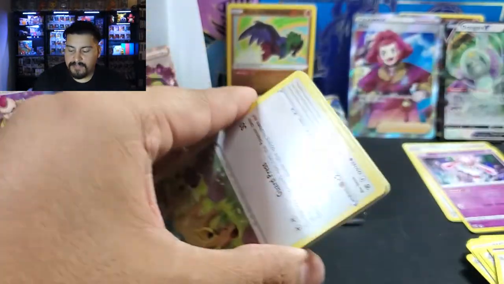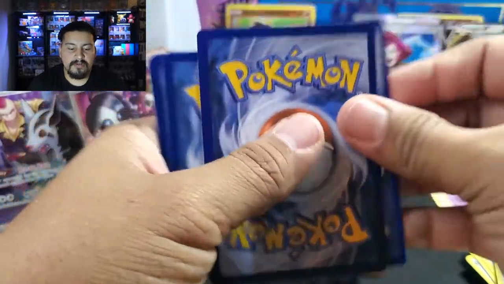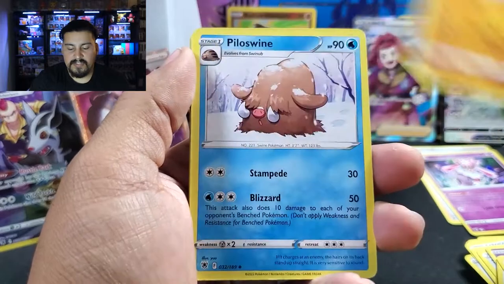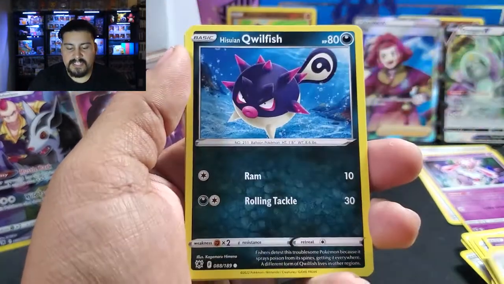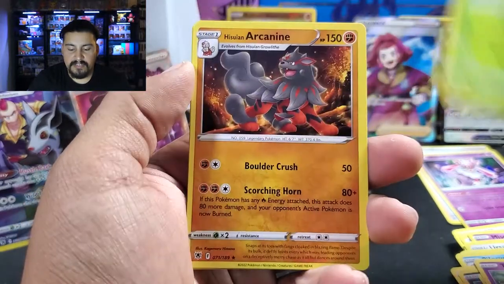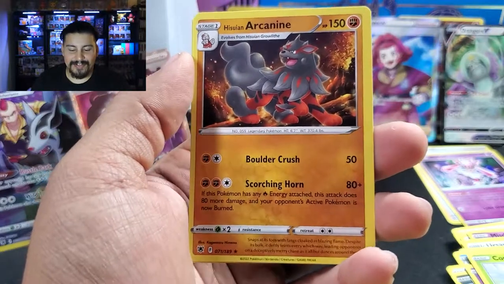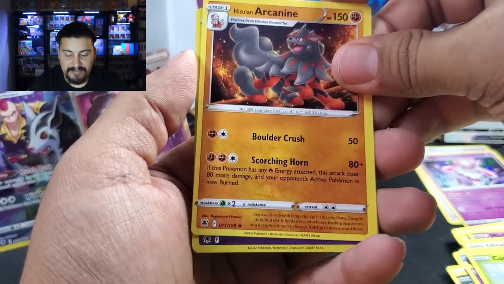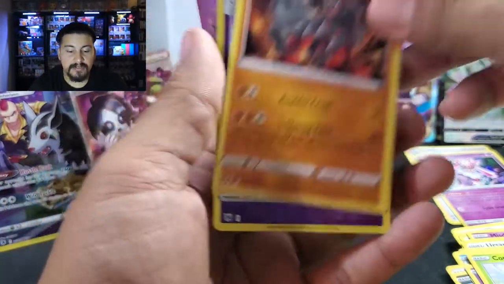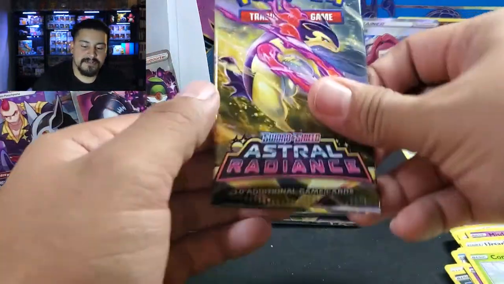Here we go, code. 1, 2, 3, 4. And then we swap. We got here, Lightning. Come on, let's get something good. Hoppip, Sandile, Qwilfish, Scyther, Togepi, Combee, Arcanine showing up again. Let's go. And a Togekiss reverse. Okay, I'll take that. That's a reverse rare. If I want to put together the master set, I have to get the reverse rares. Those are pretty tough to get.